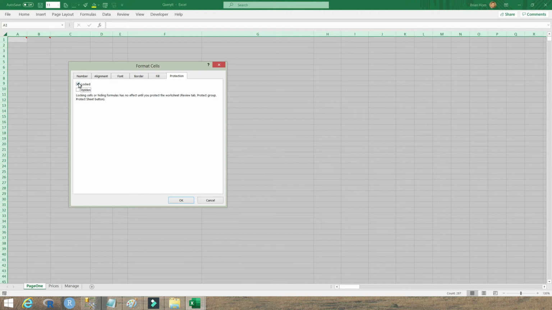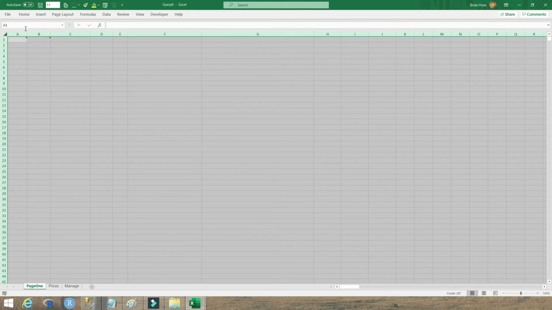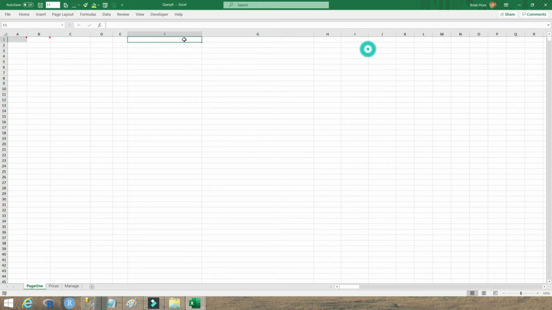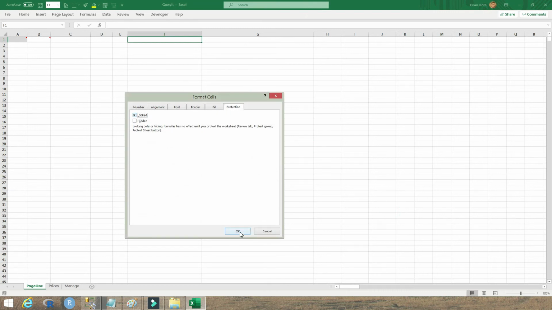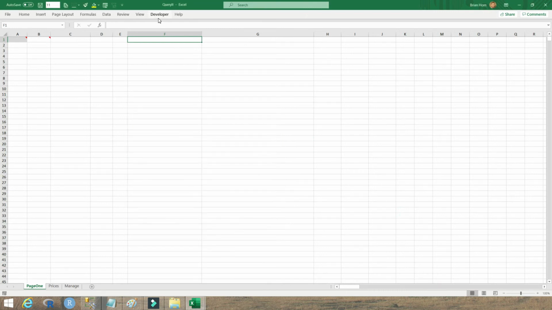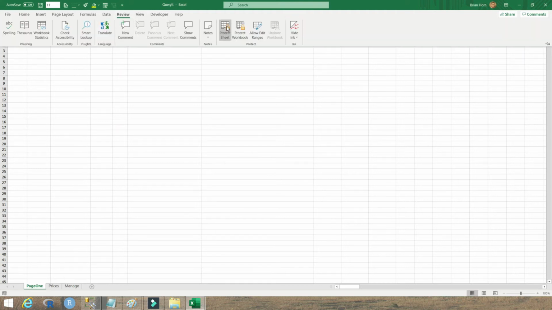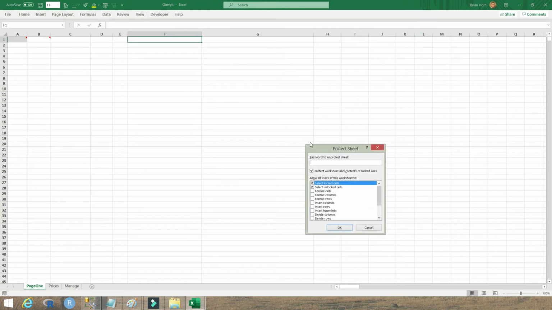But a good practice is just to uncheck this lock and then be specific with which cells you really want to have locked. So let's say that I do that and for some reason I want to lock this cell right here. Then I would go to that individual cell and say I want to lock it. And then I come up here to review and protect the sheet. That enables the protection that you set up on individual cells. So I'm going to go ahead and do a protect. You can see here that it's only going to let me select the cells, and it'll let me select even unlocked.